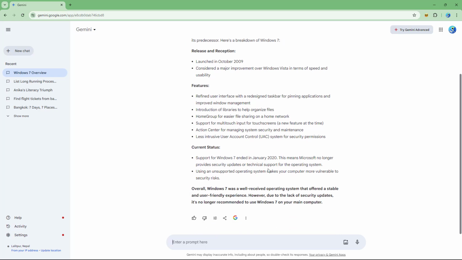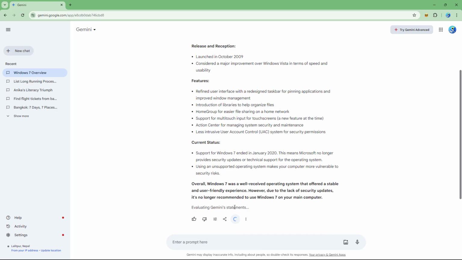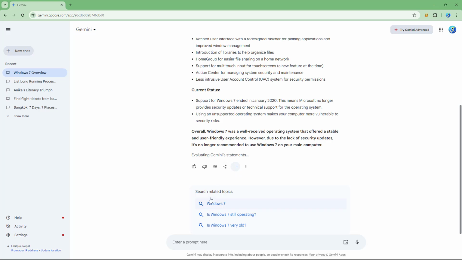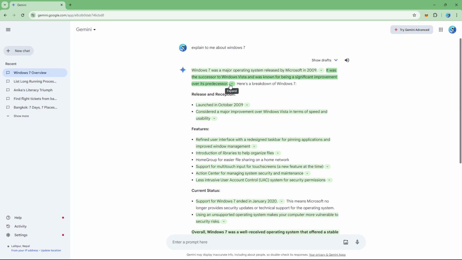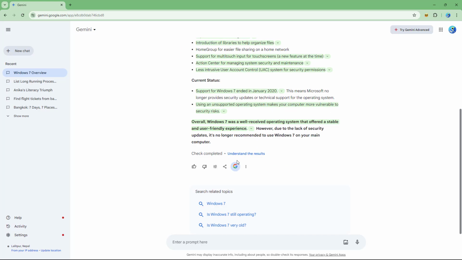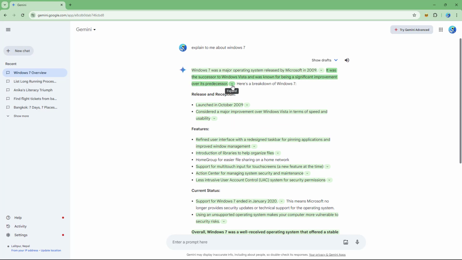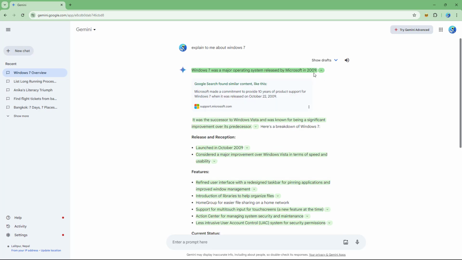But if I want to double check this information, you can see that Google icon is here, which you can click on. And what happens is that it searches for this information in Google. So now it's preparing the results, and you can see that I can expand all of these options right here. As you can see, I can know where these sources are from.